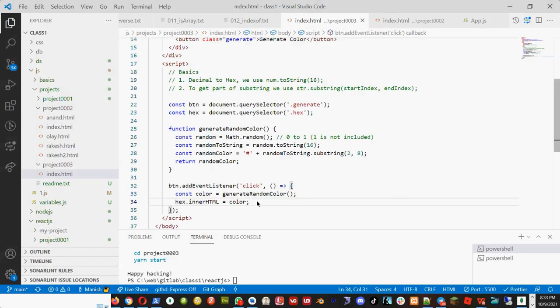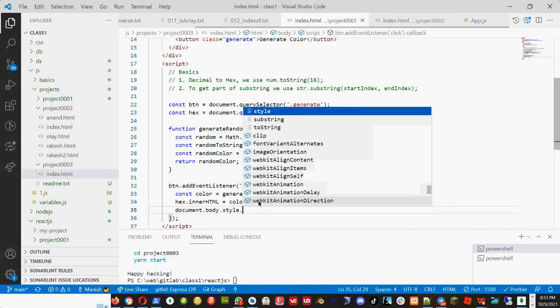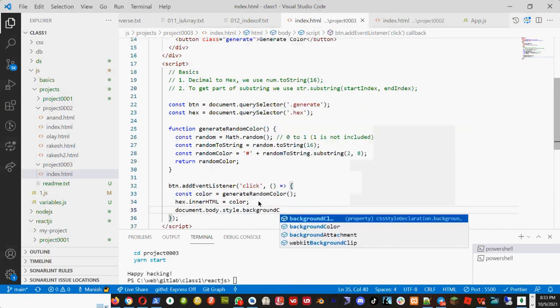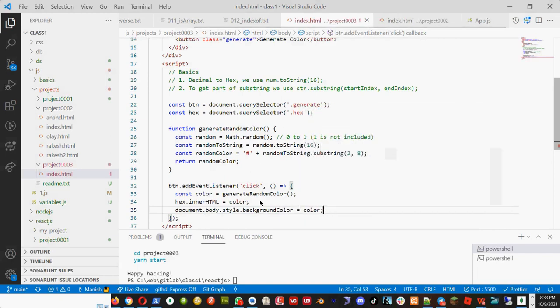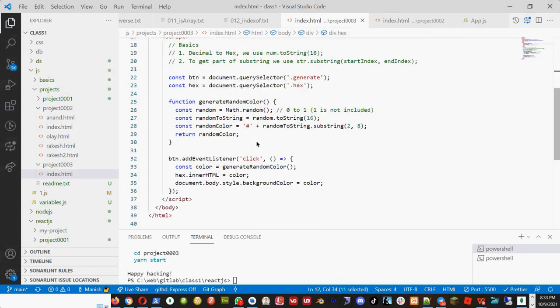Now I will also change the color of the background of the body. So I'll say document dot body dot style dot backgroundColor is equal to color. So in addition to changing the hex code here, I will also change the background of the whole body.